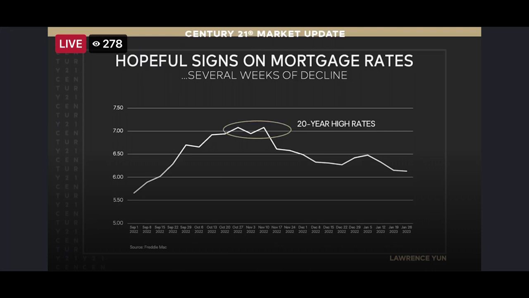This next slide is about hopeful signs of mortgage rates. Back to September 2022, this is what mortgage rates have done — it feels like a roller coaster and kind of looks that way. The circled portion at the top is the 20-year high that happened recently — when we went to the sevens. The media is saying the Fed will raise rates two more times by spring, and that is correct. However, know that the market has already accounted for this. You're not going to see that kind of change when you go to the bank for a pre-approval. We're actually trending down a little bit, going in the right direction.